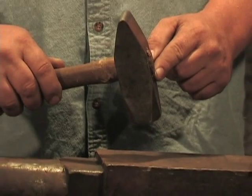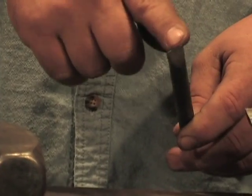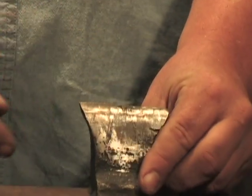Before we get started, we're going to let Jason tell us what tools we're going to be using on tonight's project. On this episode, of course, we're going to be using our cross pin hammer. We're going to be using our cold cut chisel to mark the material with. And we're going to be using our hot cut hardy to cut the material with.